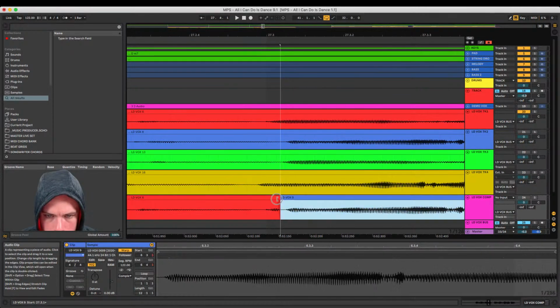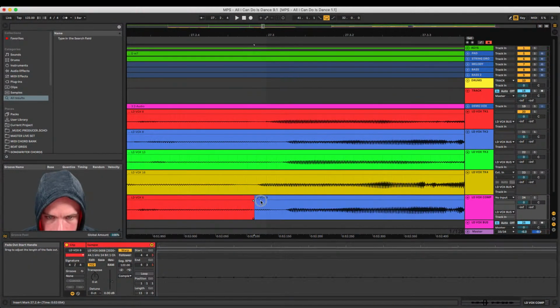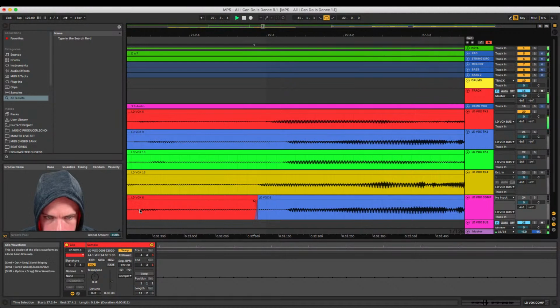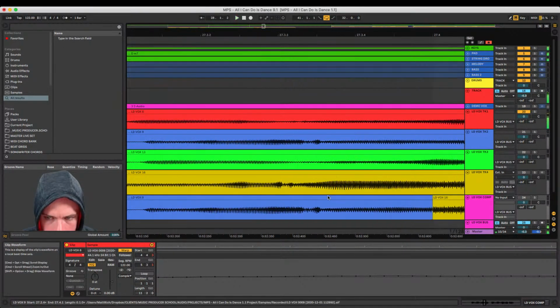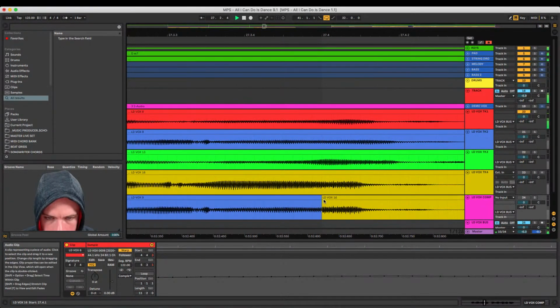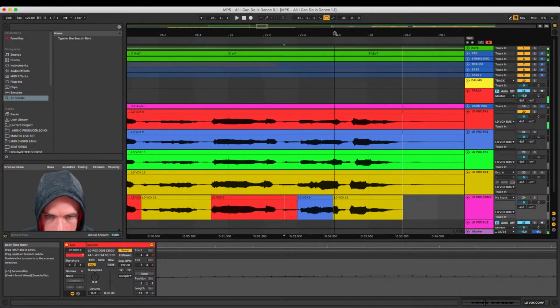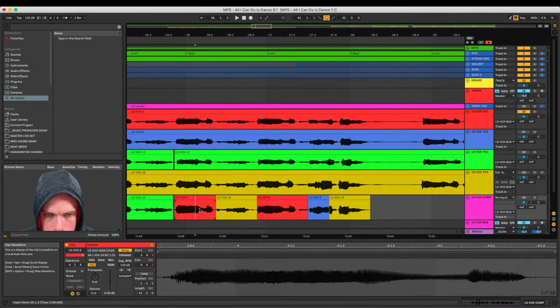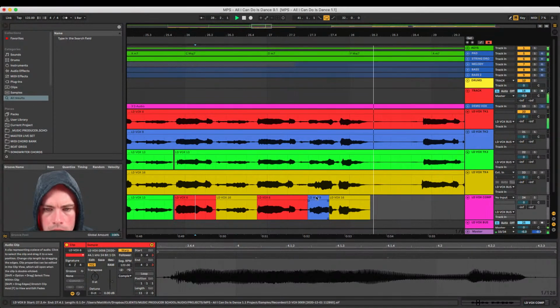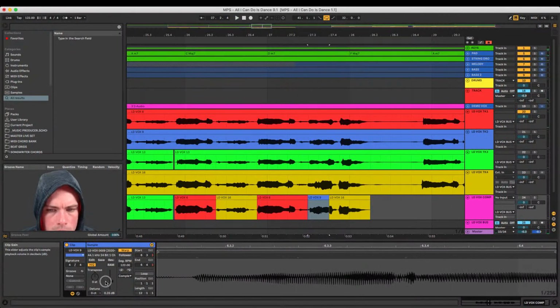And again, we're going to work on getting our crossfades done appropriately here. I think that'll work. And then I think I just need to bring the volume up of this "do" a little bit.